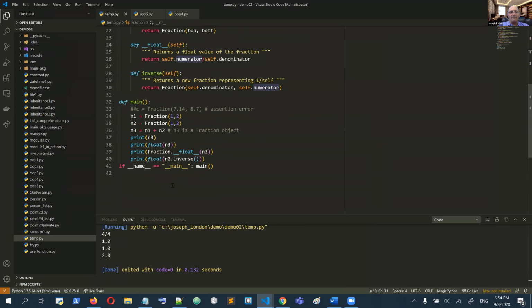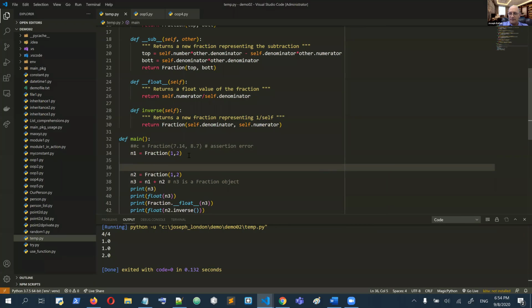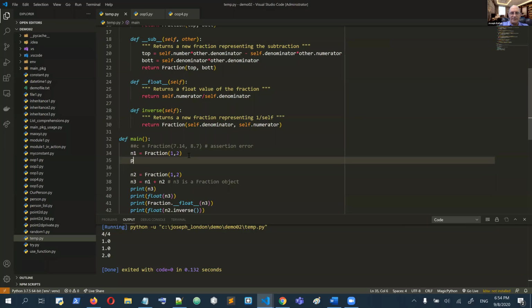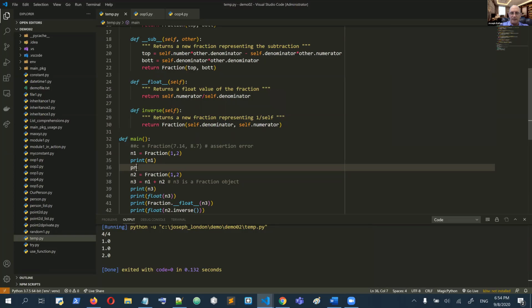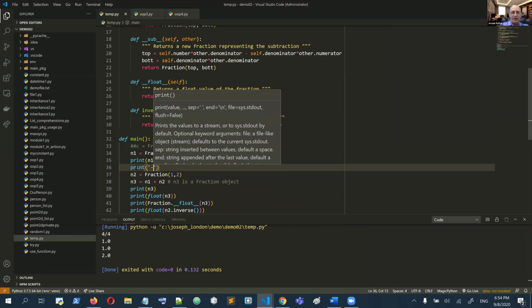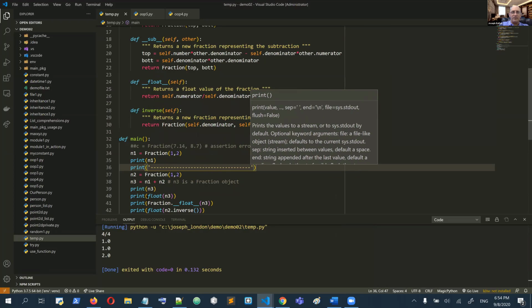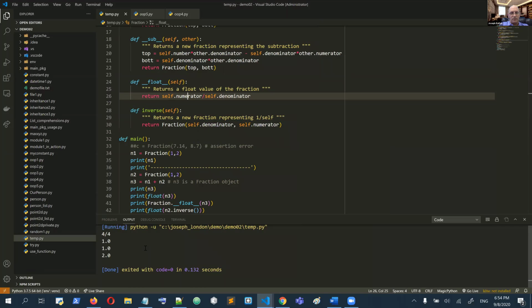So now, for example, the self represents that. If I define one fraction, let's say here, this is n1, and I want now to print number 1. Let's see what happens. Let me print some message so we can tell what the output is after it.